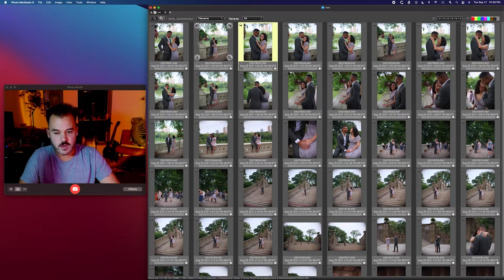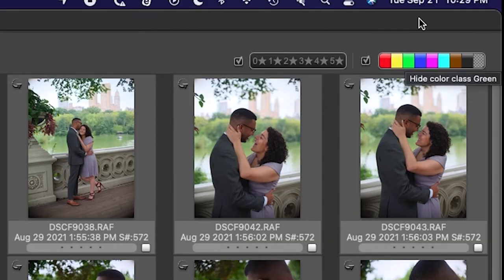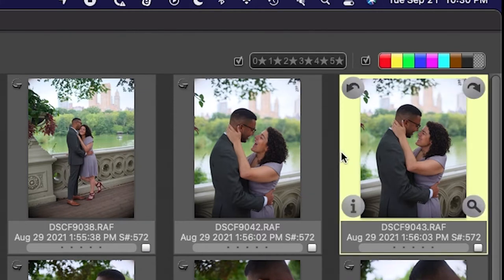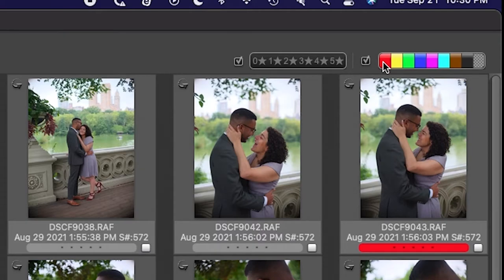In Photo Mechanic, you have a couple different features. In your top right, you have this little thing that shows you what colors you want being shown. If you check the box and then you get rid of red, red goes away. What if I set this to red? Get rid of red — and it's gone. You just witnessed this in real time. My first step when I'm in Photo Mechanic is culling — I'm going to assign a value to each photo, then sort so I only see the good ones, the keepers. The rest I just let float off.